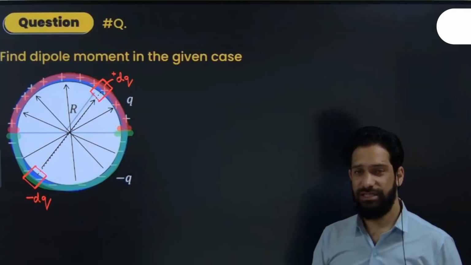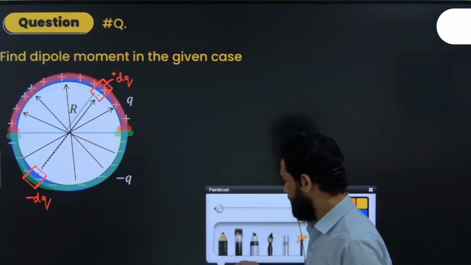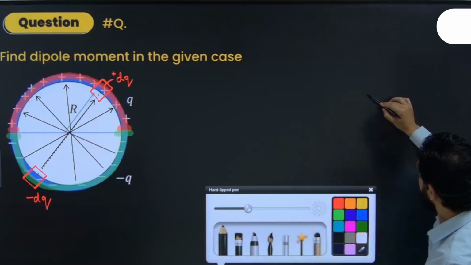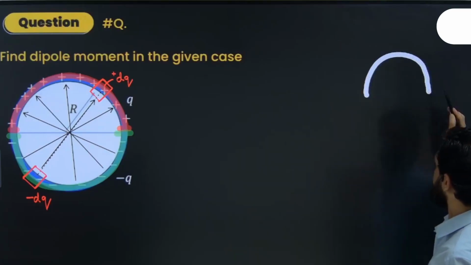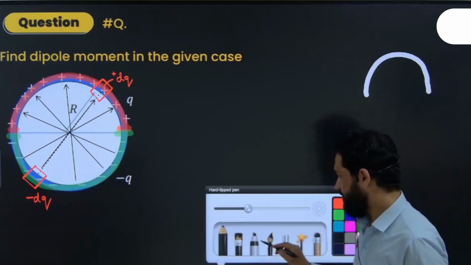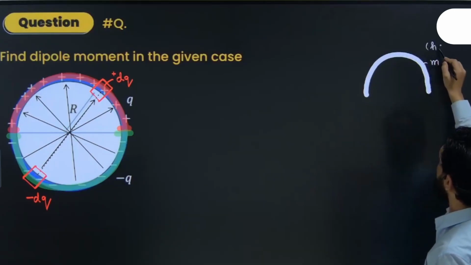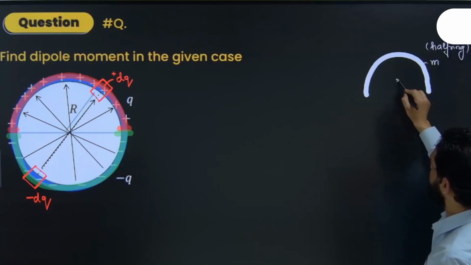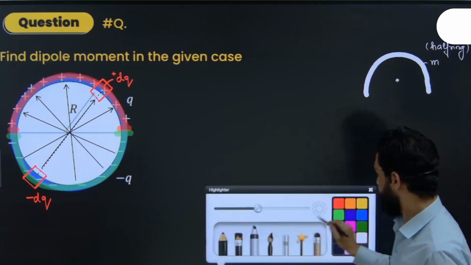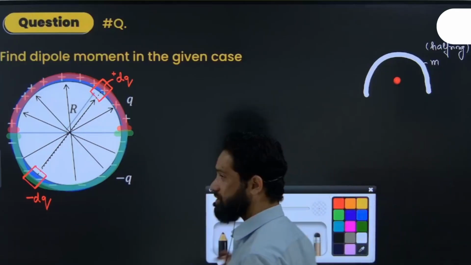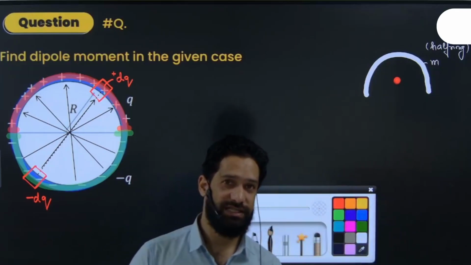But I would suggest that if you remember that in one of the chapters by the name of center of mass, if there is some mass distributed over a half ring, we choose a point where we assume that the whole mass of this body is concentrated, and that point where the whole mass is concentrated used to be called the center of mass.